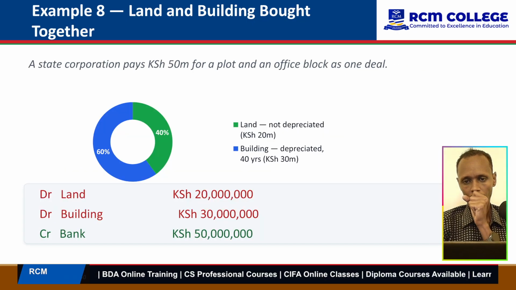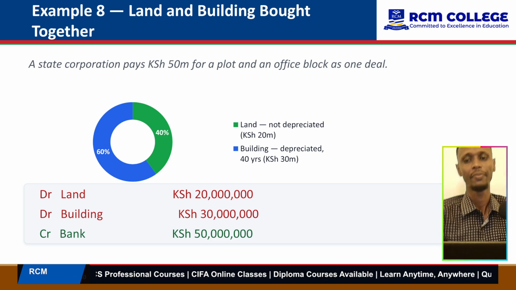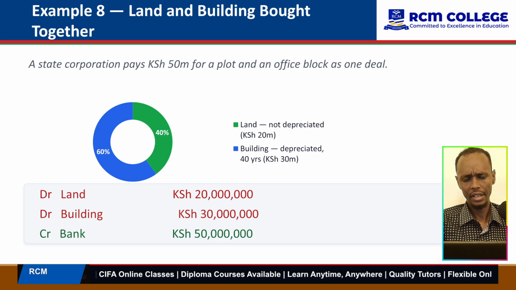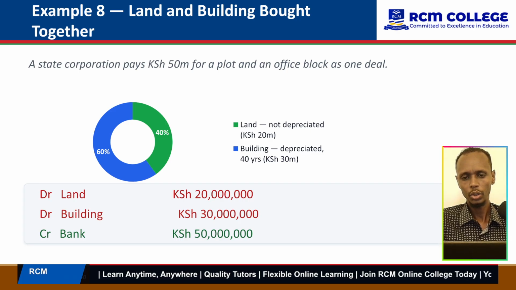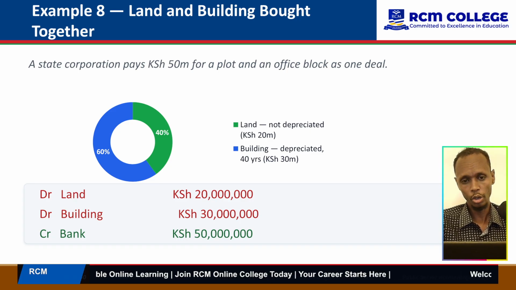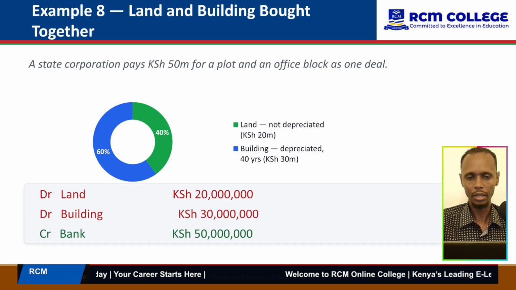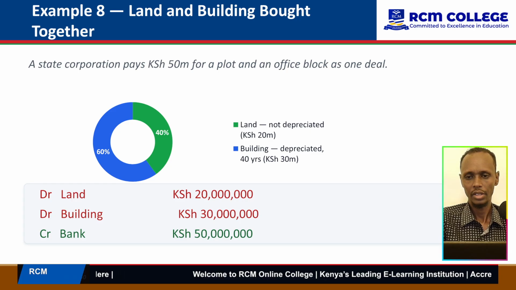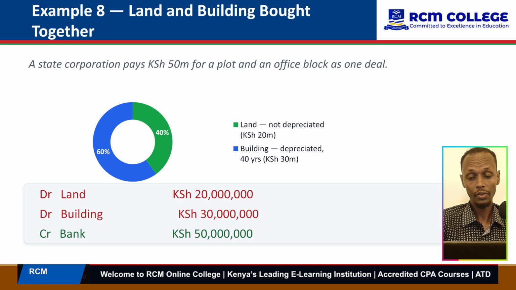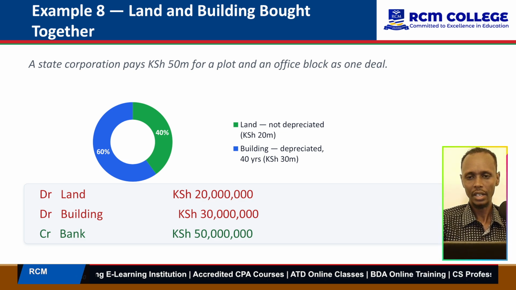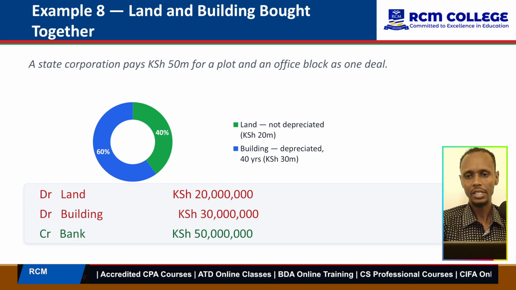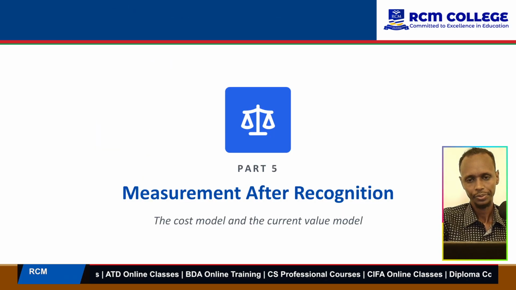Land and building both together. Sometimes we make a mistake. We make this mistake by assuming that the land and building, if you bought them for 50 million, you combine them and say both land and building are 50 million. No. IPSAS tells us that the land and building are separated because the land always appreciates. The building can depreciate. Even though some buildings in urban areas appreciate in terms of cost, the most common in government is that our buildings depreciate most of the times.